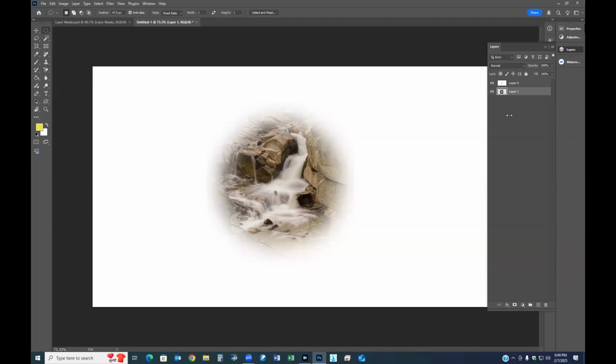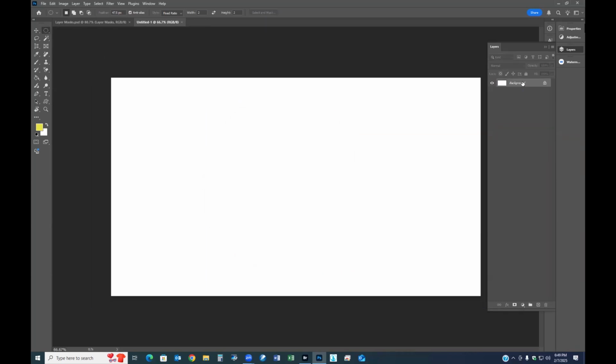Now let's do it another way. I'm going to again double click on this background and just make this layer 0. Now what I think I'll do is put a couple of boxes up here, and I'm going to get rid of this feather. I'm just going to have 0. And instead of being a circle, I'm just going to make a square, and I'll just choose a fixed ratio of 5 to 5. Okay, so I can draw a box.